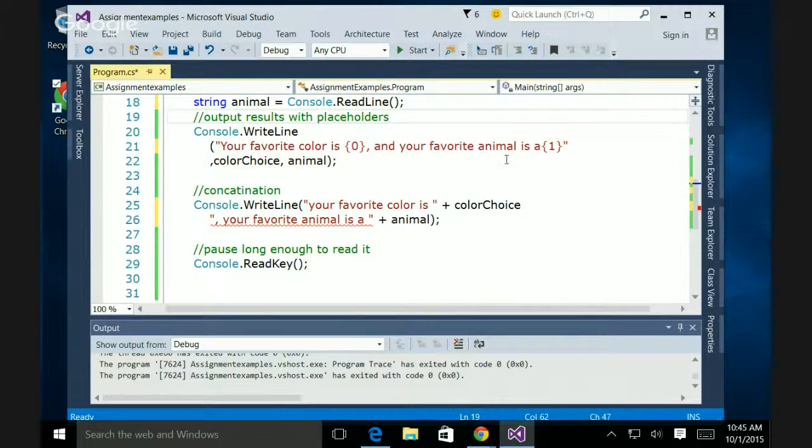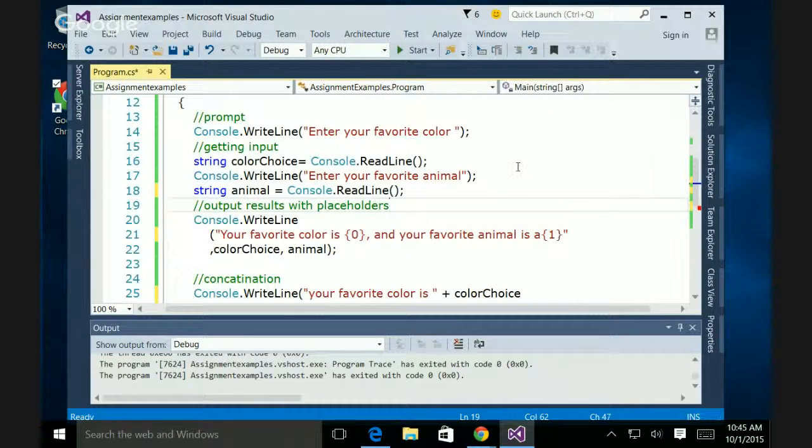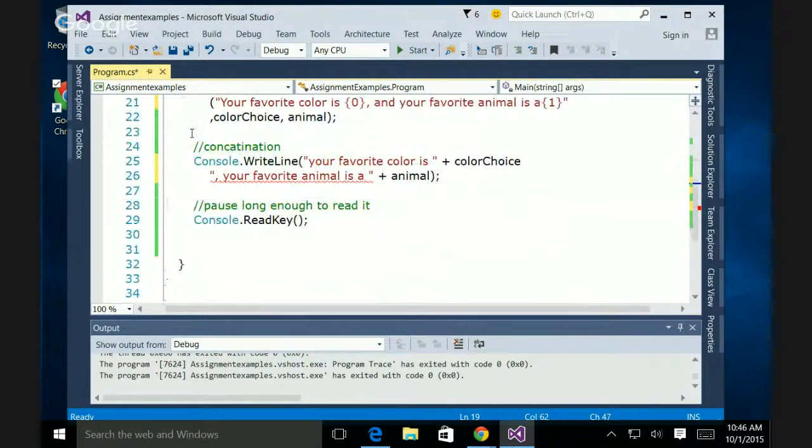You can also, although it's a little dangerous, especially when you're starting, copy and paste code. Console.WriteLine we used several times; if you don't want to write it again, you can just copy and paste it and then change the parts that need to be changed. As you get better, you'll find ways to not have to type so much, because when you type, you can make mistakes. I got rid of the plus here.